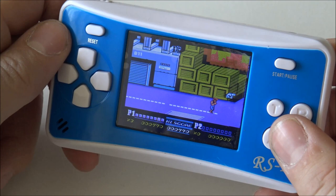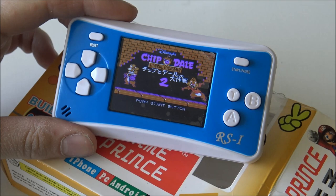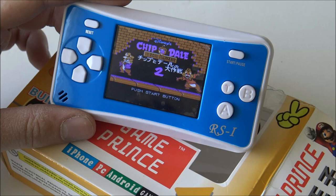So let's do the final conclusion, because I know enough about the system. So people, for the final conclusion about the RS-1, I have reviewed a lot of cheap-ass portable systems, but if you're searching for a cheap-ass system for your children, or just to have, or for your collection, whatever, this one is pretty damn nice. I think this is one of the best I reviewed of all the portable systems for the cheap-ass version.